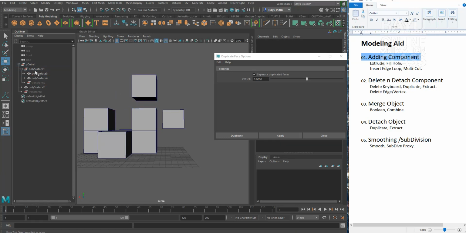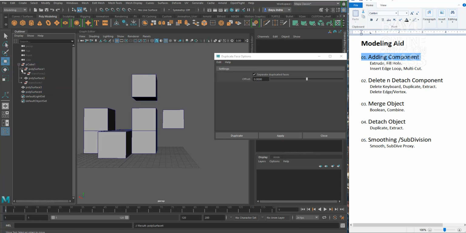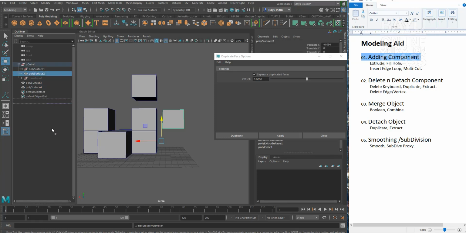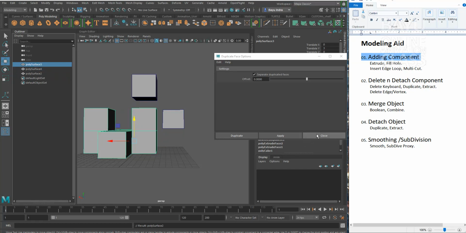If you want to pull it out from the hierarchy, just drag with the middle mouse, and then select the hierarchy. Here is the one with offset 0.5, the one with offset 0, and then the original one.